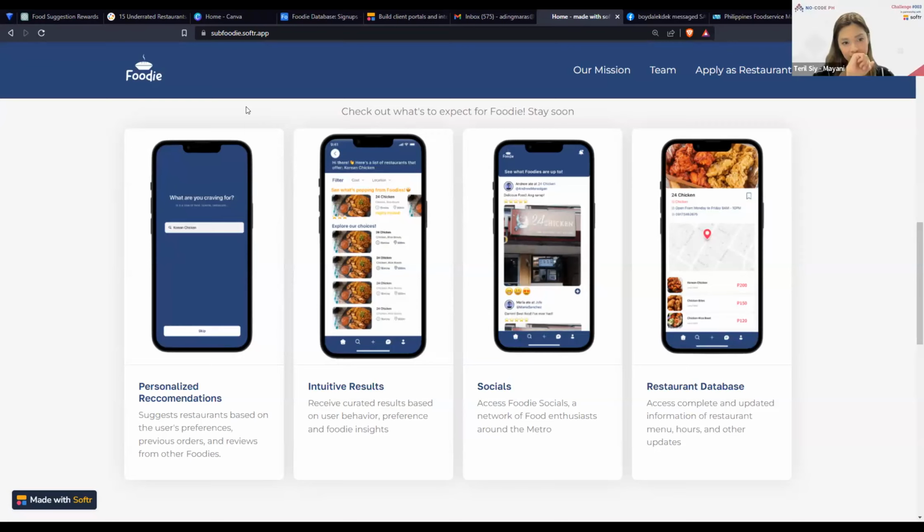Sure. To shorten, it's something that's really personalized and more intuitive than what current restaurant aggregators put out to the market. And if you can connect it to the usual places I eat at, so it remembers where I actually went, or the places I got Grab food from, I'm not sure if you can get that data, that would also be great, so it can learn. Yeah, that's it.